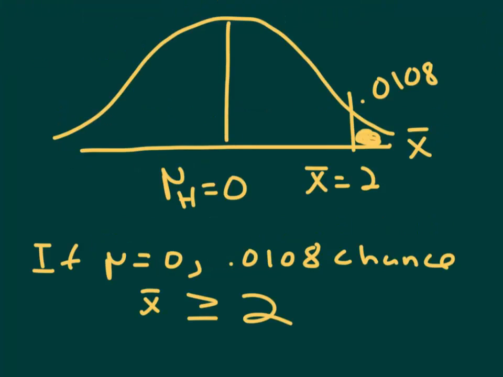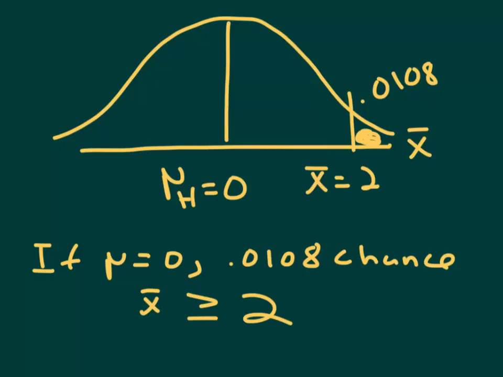And so here's just a picture of that. We have our null hypothesis. We have the value of x bar, or if you did this with d bars, it'd be d bar 2. And again, this is the distribution of x bars, and the area here is the 0.0108, which we got from a calculator. And again, there are more than one way to do that. I just reviewed one here. There's some other earlier videos that have the other ways that you can do it. I think the one I put is the easiest on this one.